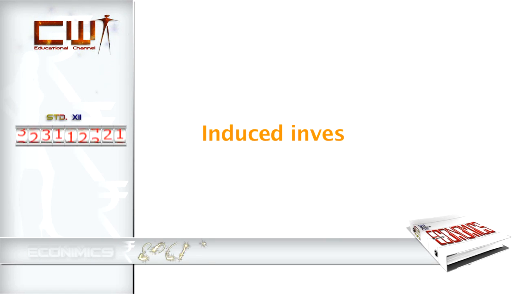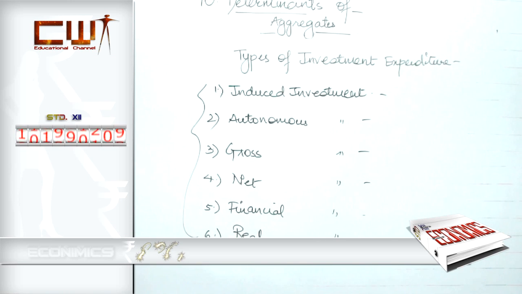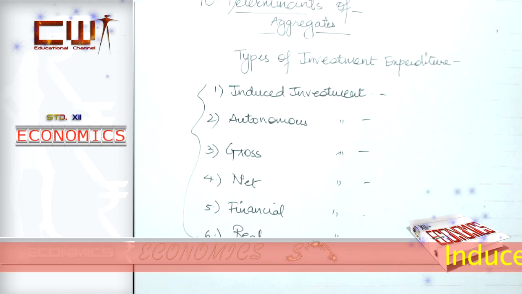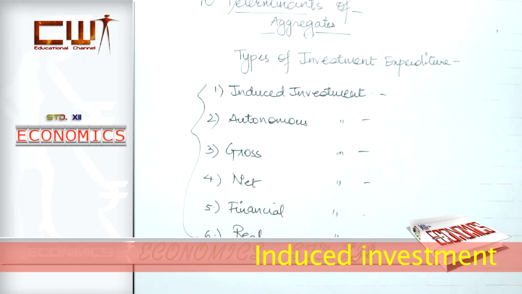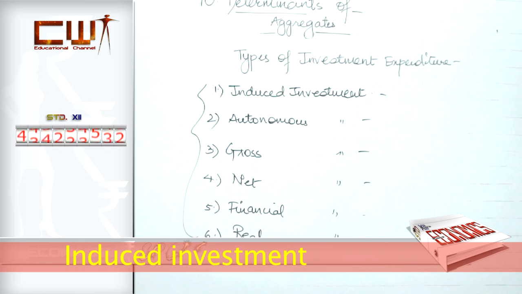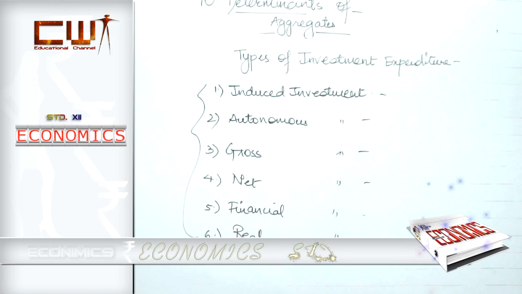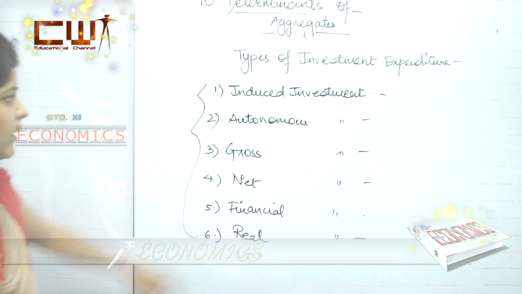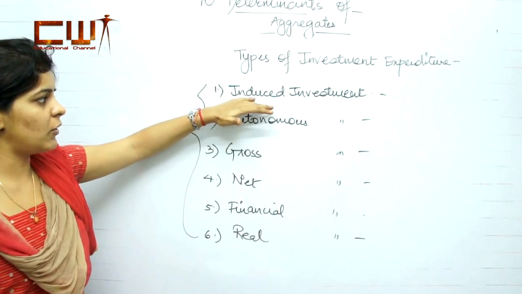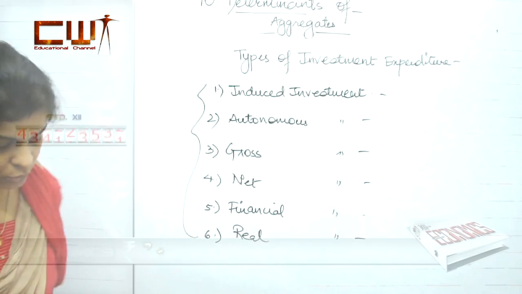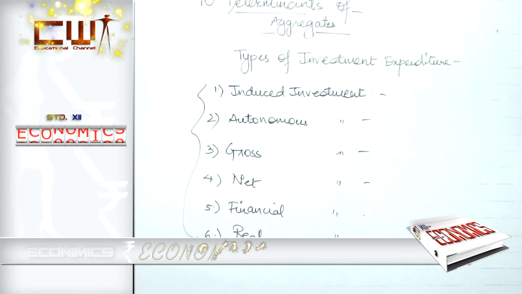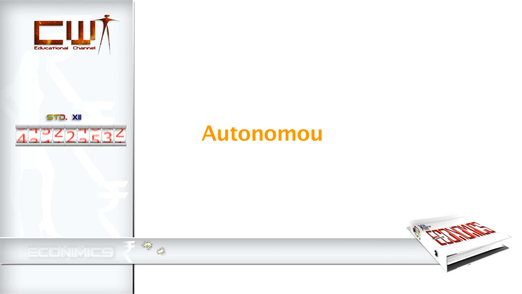First we will study what is induced investment. It is investment made by the business firm with a view to make profits when they are encouraged by favorable market conditions. Favorable market conditions means the government policies are very lenient, the price level is good and some advantages are available, so they are encouraged to invest more in the business. So private sector investment is mostly induced investment. When everything is running in favor of the business and money is invested in the business, that is known as induced investment. Next is autonomous investment.